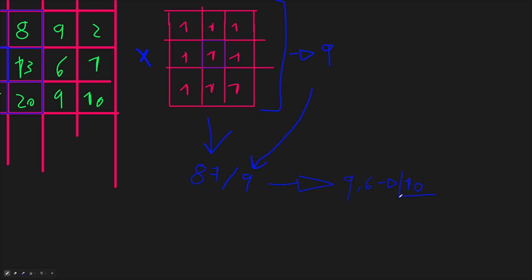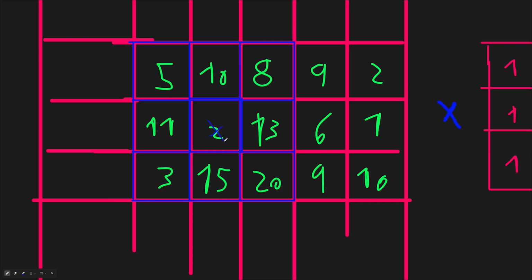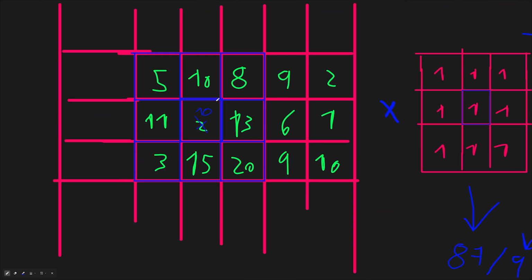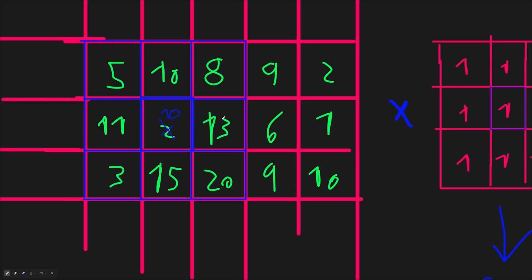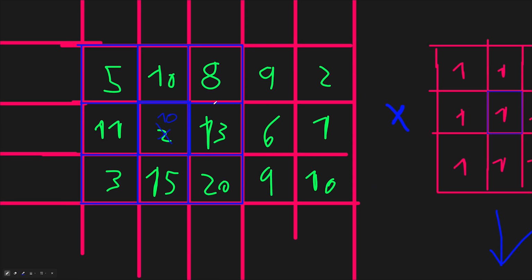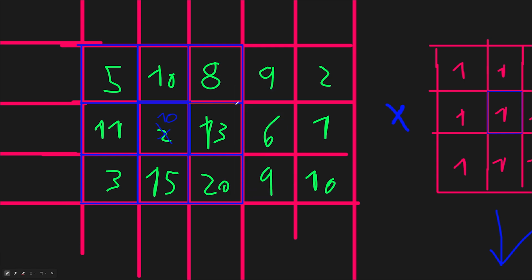And what's going to happen with this new value? This new value is going to replace the value that we have in the center of our grid. So now the pixel we have here is no longer a value of 2, it's a value of 10. Now that we have finished this, we need to move it forward, to the next node. So we're going to do exactly the same with this node here, the one that we have on 13. For this one, I'm going to pick a different color just to mark it so you can actually see it. This is the new pixel that we're going to work on, and of course all our grid is going to move one column to the right.